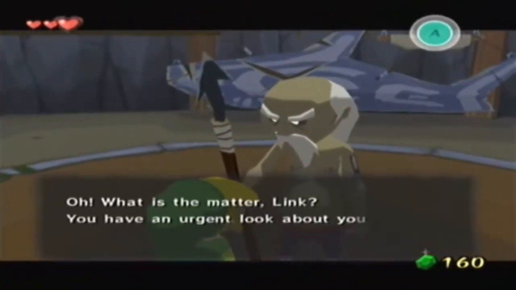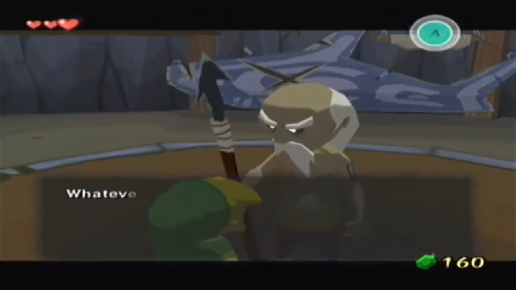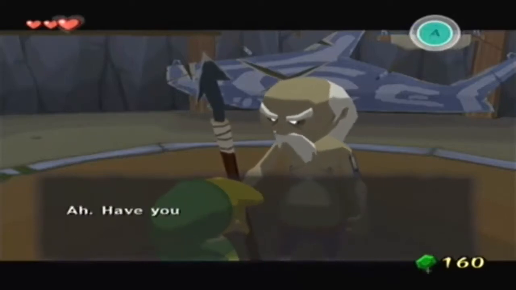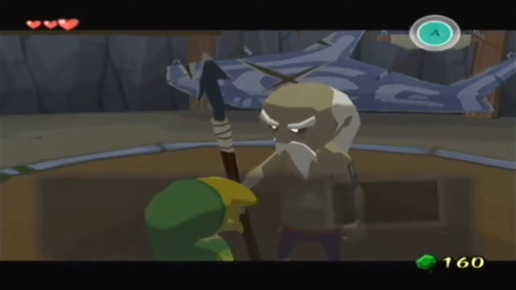Oh, what is the matter, Link? You have an urgent look about you. Has something happened? Whatever it is, from the look on your face, I suspect it is no laughing matter. What say you, Link? Have you come for some serious instruction in the way of the swords?